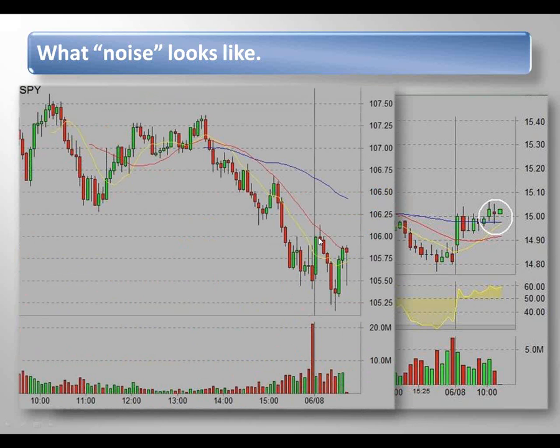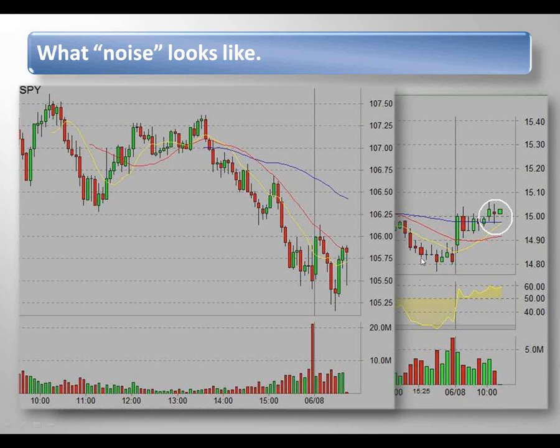Nice market open with the spiders, but then the spiders wake up and just violently lurch back down and try and shake everybody out here. This, as it were, became the low of the day. I don't have the rest of the day for the spiders chart, but I will tell you we went back last night and just verified this was the low of the day. The spiders, by the end of the day, had moved higher, and the S&P finished at or near its highs on a nice green candle.